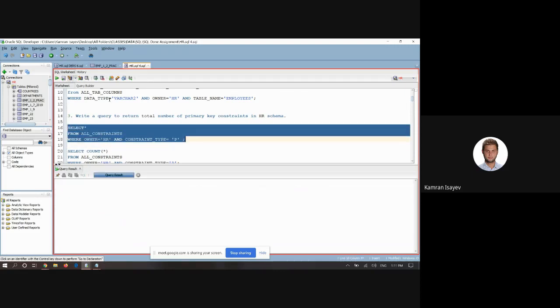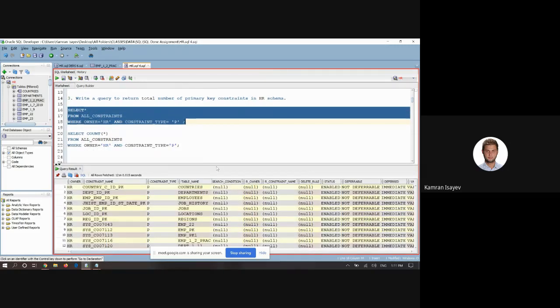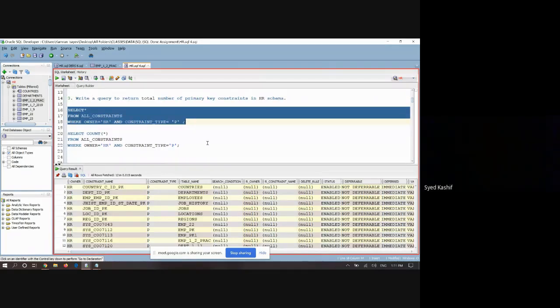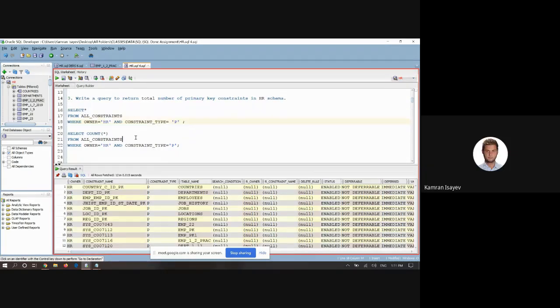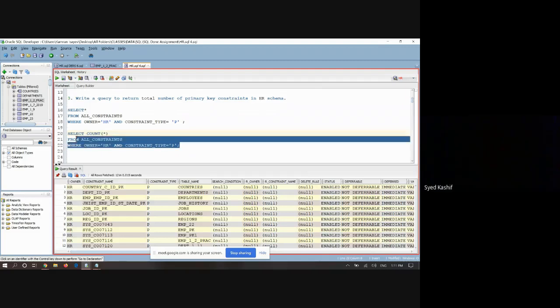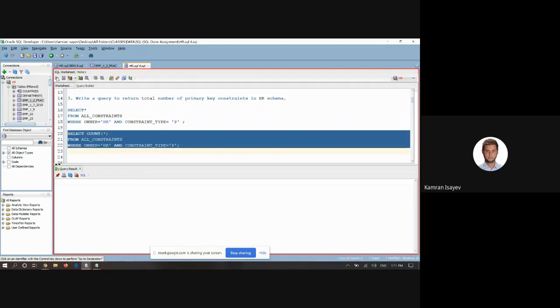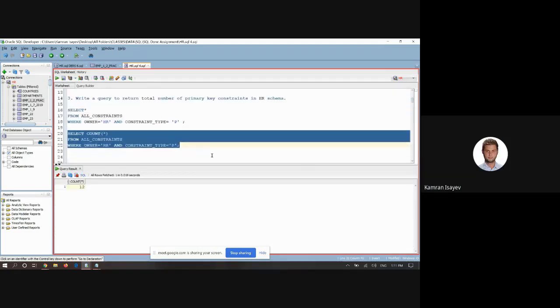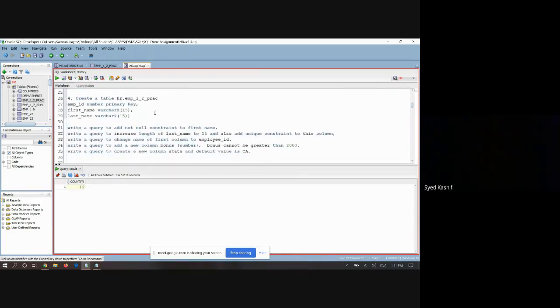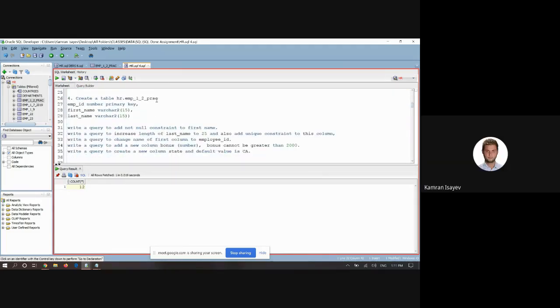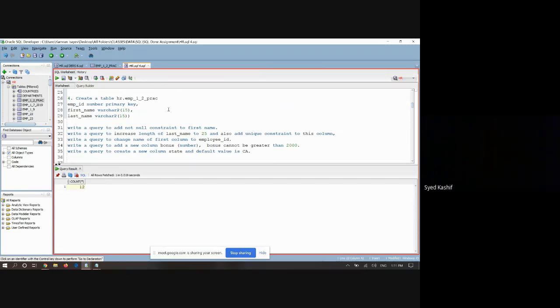So first we got this part, and very good. After this we have to specify the all constraint again. Select count, because we need the count. Yes, that's the right answer. That's 12 total. So there are 12 primary keys in HR schema.